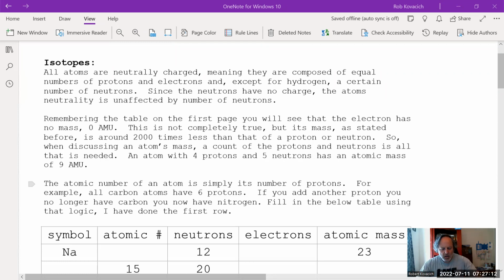So let's jump in. We had said prior that not all atoms of the same element, say coppers or golds or carbons, have the same mass. You can have a carbon with a mass of 11 or a mass of 12 or 13 or 14. It varies depending on which atom you're talking about, how many different variations there are.